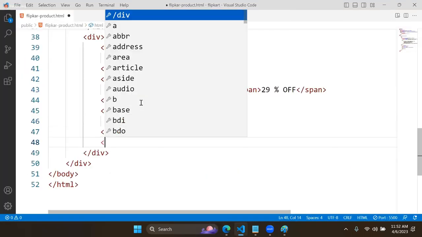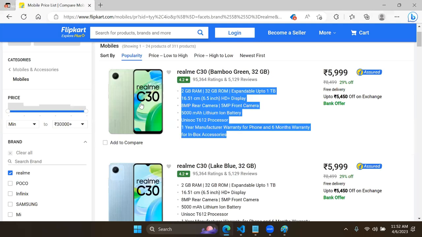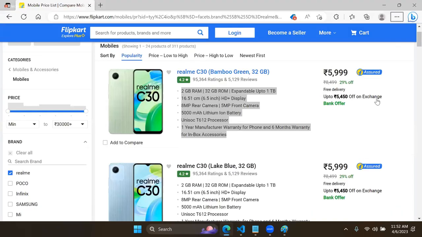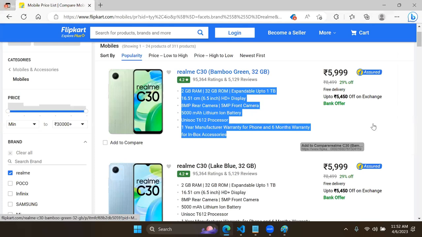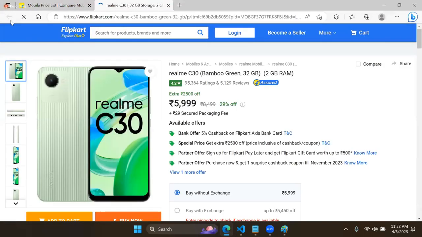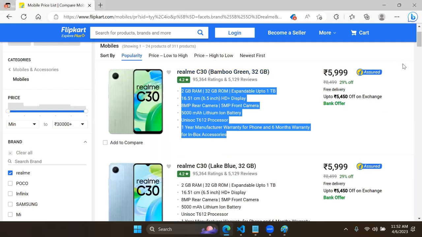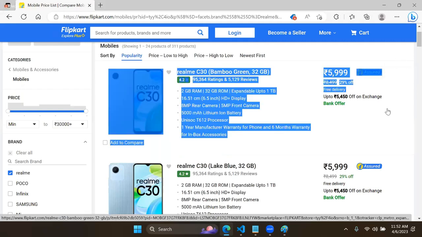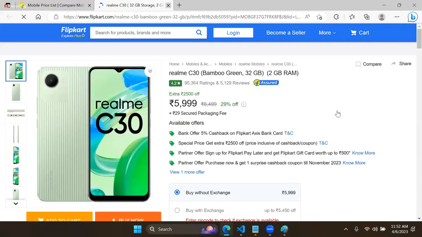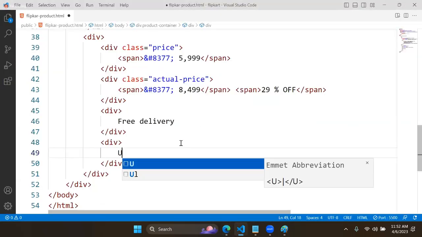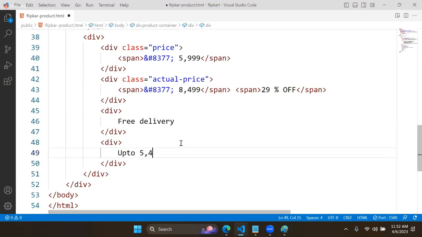Next, another div. In this, we have some content, up to some exchange. So we are adding like this, up to 5400 on exchange.